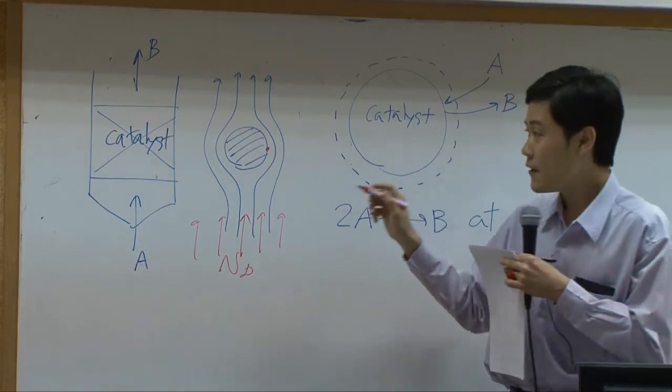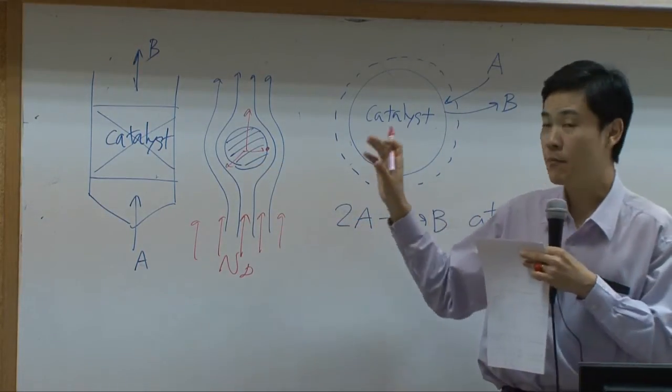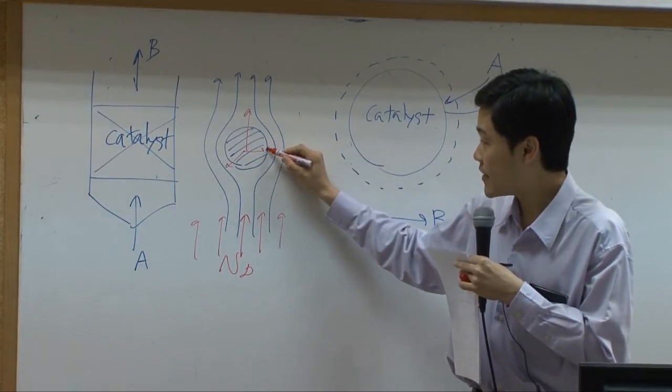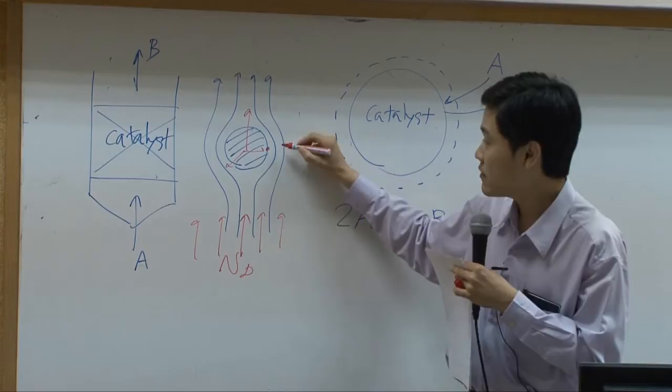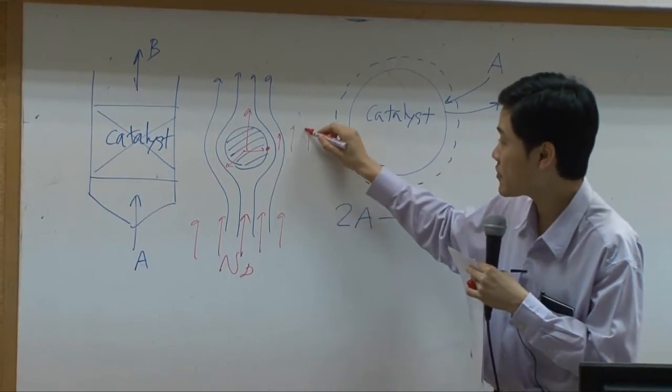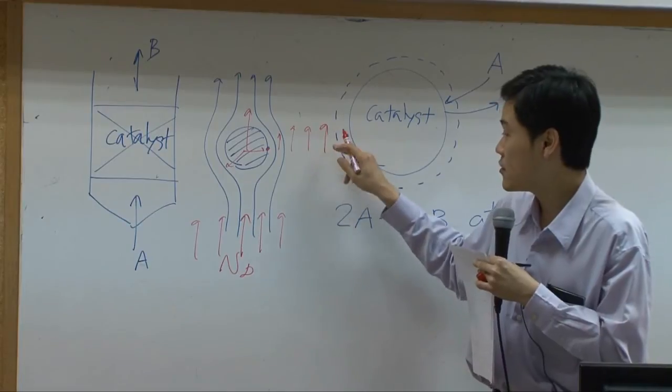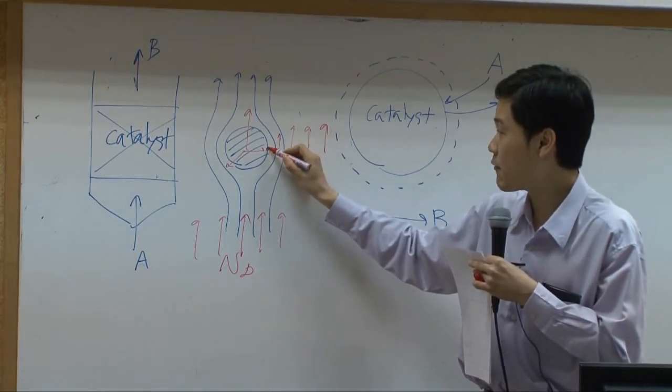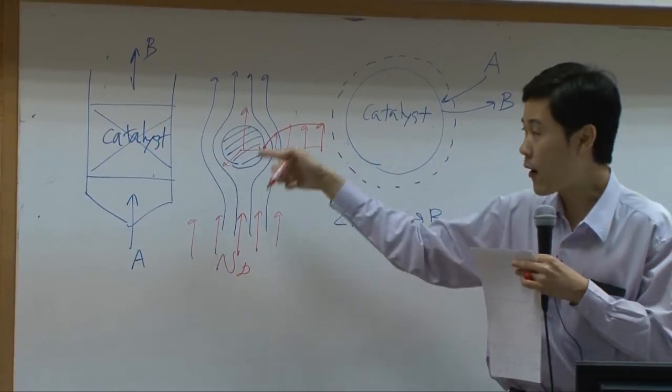If you take the coordinate together with the particle itself, as if the particle is stationary, and then there will be fluid flowing toward the particles, the velocity component at this particular point becomes zero. If you look at other points next to this interface, the velocity would become non-zero and it becomes faster and faster, and eventually at the distance further from the surface of catalyst, the velocity here should be approaching velocity V infinity. So if you write down velocity profile it should look something like this.